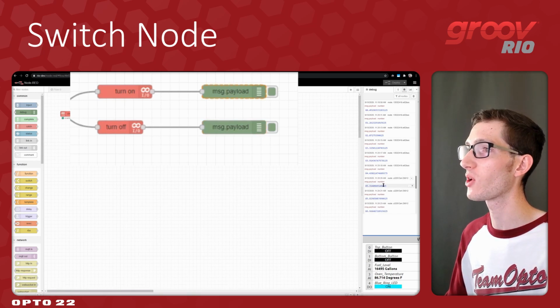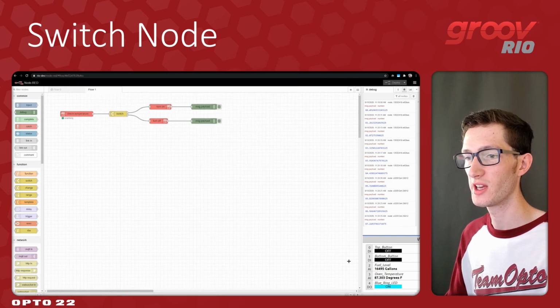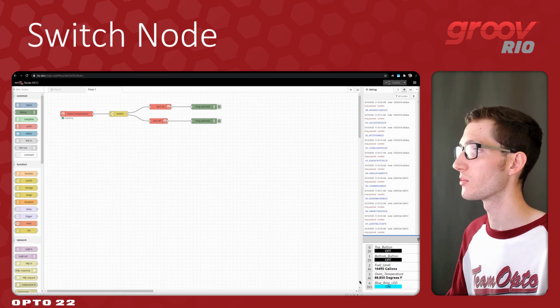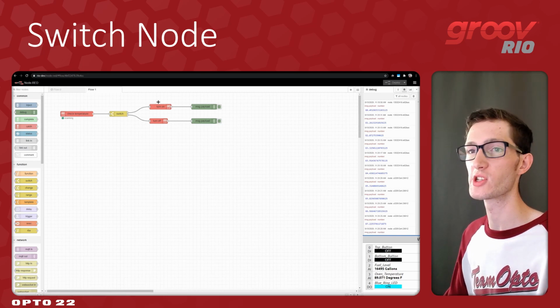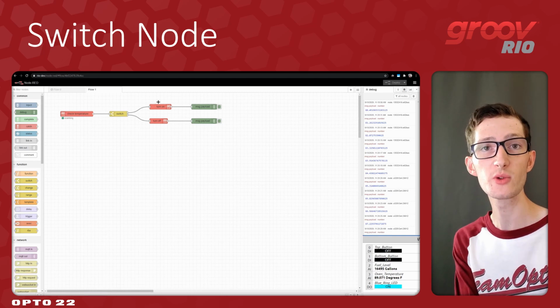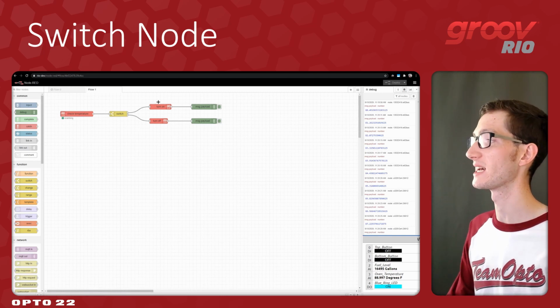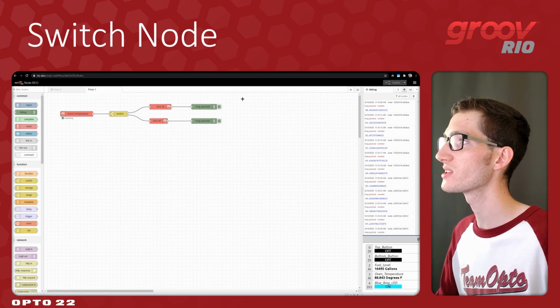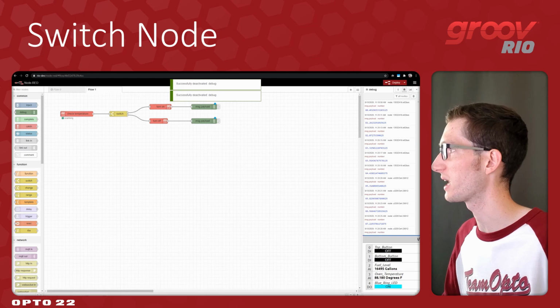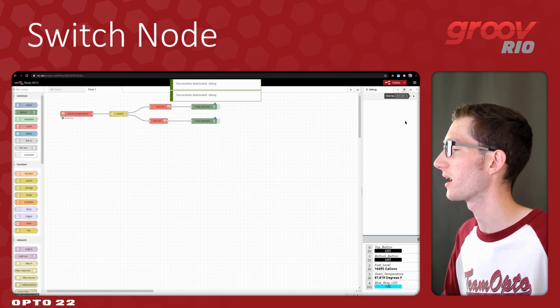Now you can see we've crossed the threshold, we've turned it on, and you can see the blue LED ring is on there. A simulated fan is running. So we know that this works. So we're just continually turning it on whenever we're above 85 degrees, and then continually turning it back off whenever we're less than 85 degrees. So this all seems to be working. Let's turn these debug nodes off so that we don't keep getting messages here, and clean up our debug pane.